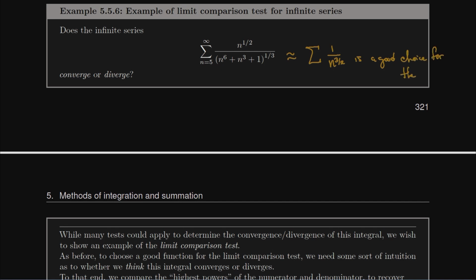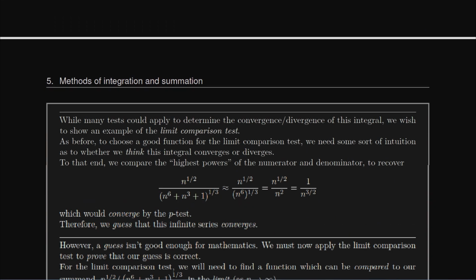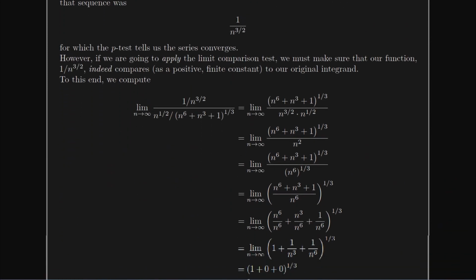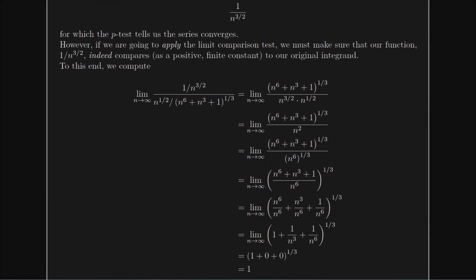for the limit comparing sequence. So let's go ahead and actually choose 1 over n to the 3/2 as the sequence we're going to compare in the limit. And the limit comparison test says I'm just going to compute the limit as n goes to infinity of an divided by bn, where maybe I choose an as 1 over n to the 3/2.